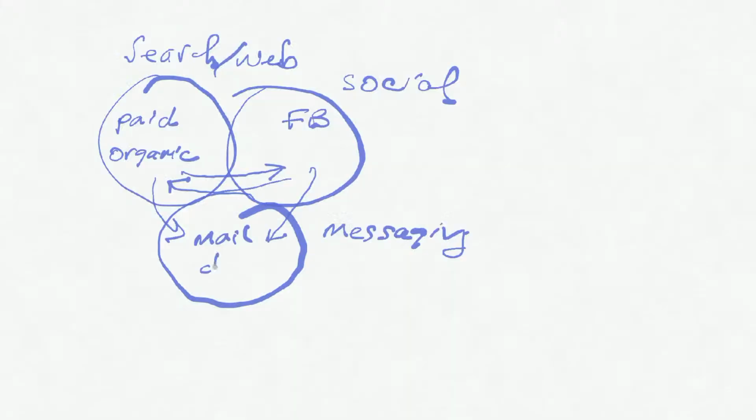So now we have messaging in here, and think about all the different ways that you can do messaging. You have direct mail, you have email, you have chat, you have text messaging campaigns, but understand that I'd even put groups in here. I know technically that's part of social media, but when people have given you permission to talk to them, that's the best way to think about messaging.